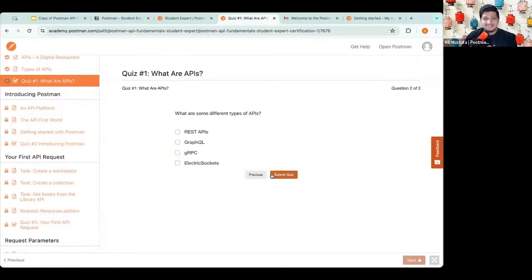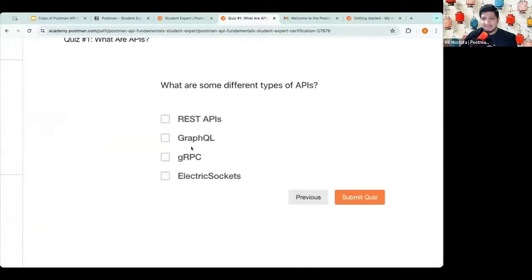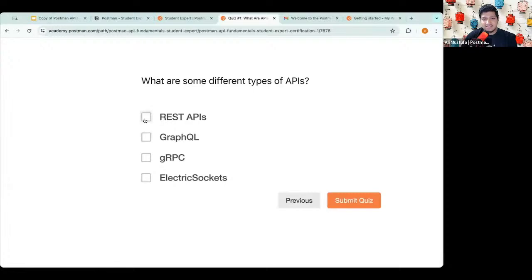Let's go next. What are some of the different APIs? REST APIs, GraphQL, gRPC, electric sockets. I did talk about some of these, right? If you remember. Which one should I select? I'll select REST.